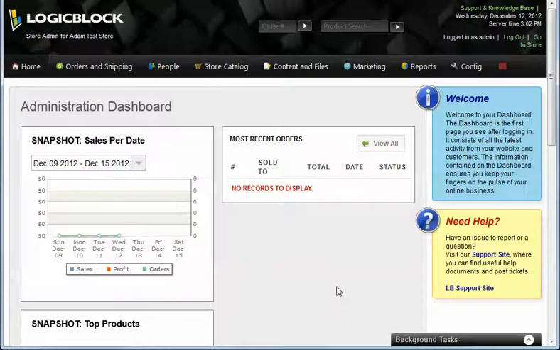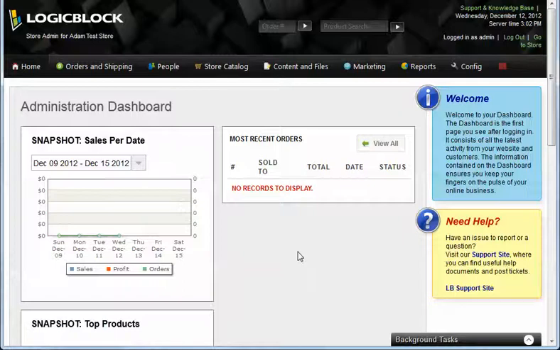Hey everyone, we have a video here that's going to be talking about the product exporter. The product exporter in the simplest form is a good tool that extracts information from your site and puts it into an editable format in an Excel spreadsheet so that you can re-upload it and make mass changes on your site. For this, we're going to use an example of you need to make quite a lot of changes to some of the products on your site.